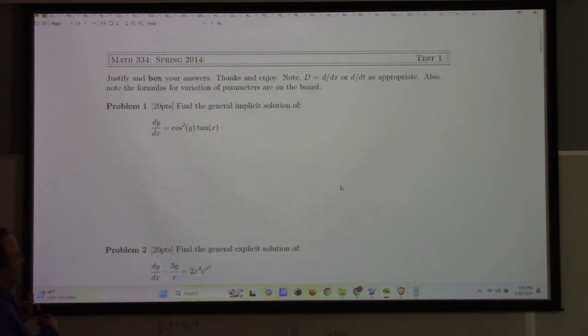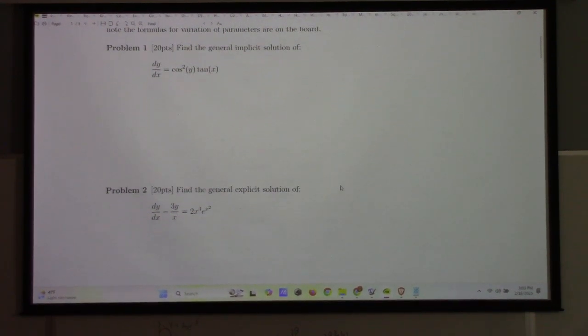As a general rule of order, I try separation of variables first because that's the most natural, obvious thing. And so this one you can solve with separation of variables. This one here, separation of variables isn't going to do it, but what will? Integrating factor, because that's a linear differential equation. Notice that I only ask for the implicit solution, which means you don't have to solve for y here. In contrast, I say find the explicit solution here, which means we do have to solve for y.